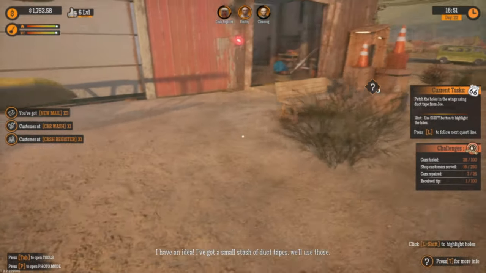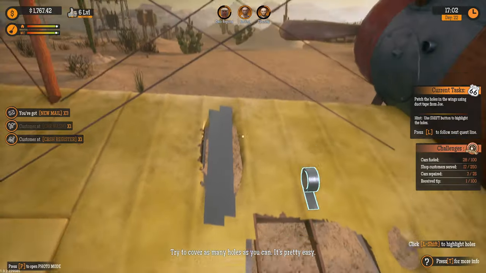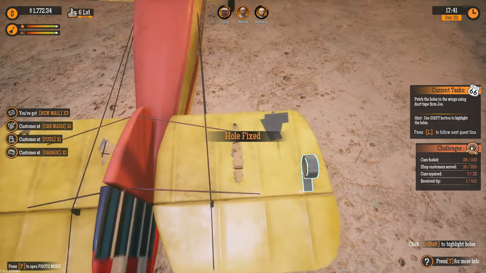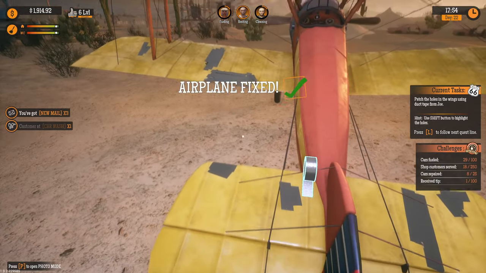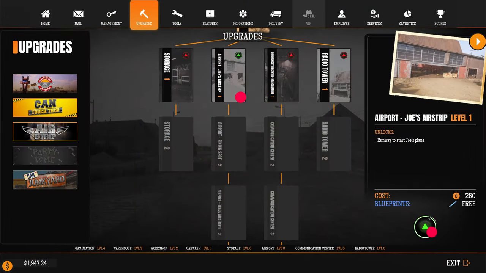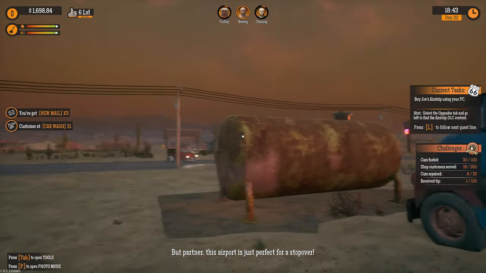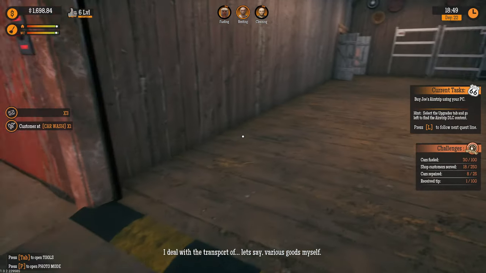Stay here. Patch the holes with wings using duct tape. Okay, let's do this. Alright, this should be the last one. Let's see. Airplane, fix it. You're welcome. Buy your airstrip at the PC. Okay, let's do this. Let's buy it. So normally I could have got this one first and then the junkyard. Oh no. I did this the wrong way, but okay.